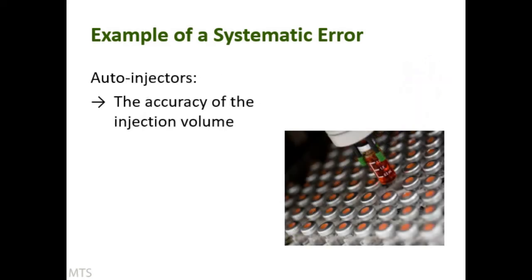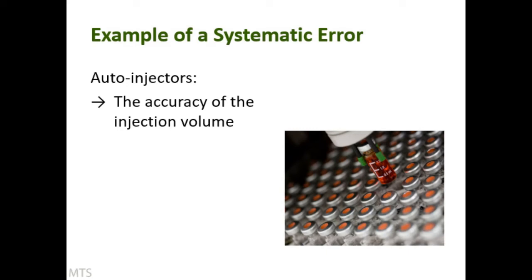Auto-injectors. We looked at injection and random error. We look at it here: the accuracy of the injection volume. So it may not be exactly 5 microliters, it might be 4.99. And it depends what you're doing, whether that matters or not. Sometimes it doesn't matter, because you're always injecting the same amount. So as long as the random error is under control, you're good. But if you did try and do sophisticated things by injecting different amounts of standards to create calibration curves, then you would be very reliant on the accuracy of that injection volume. And you'd want to be absolutely sure that the equipment and the system was able to do it for you.